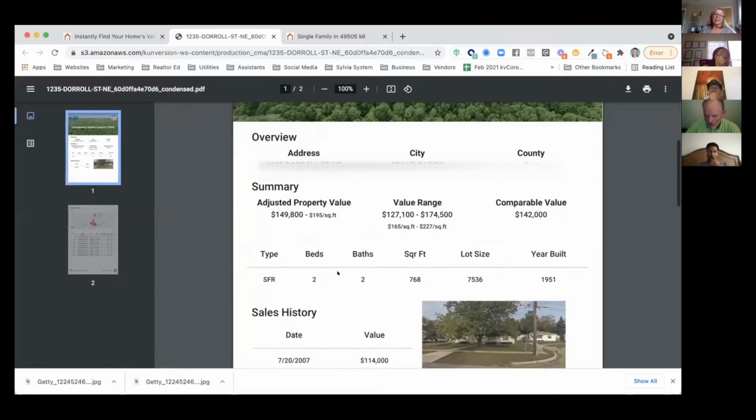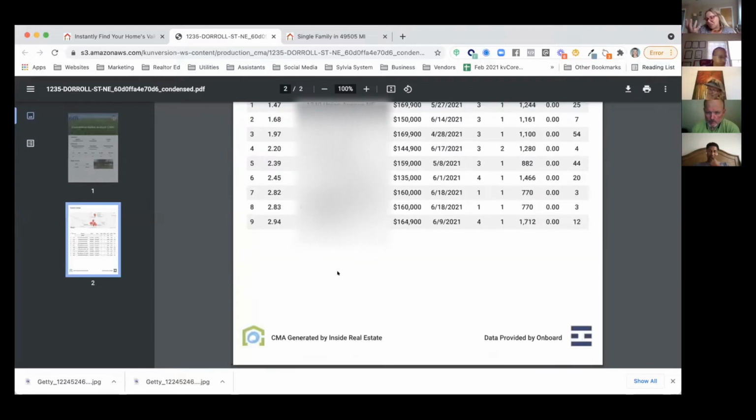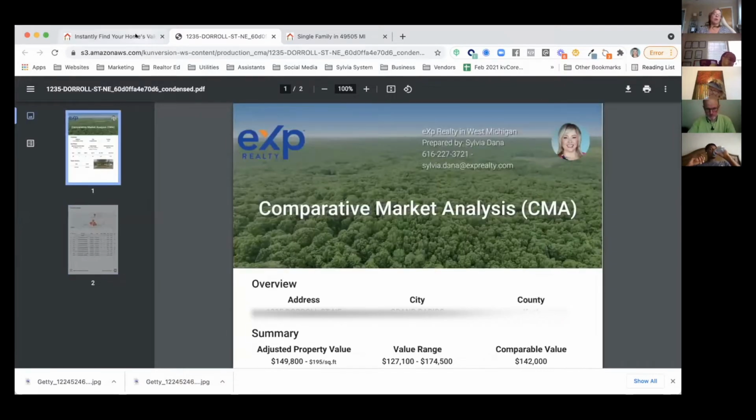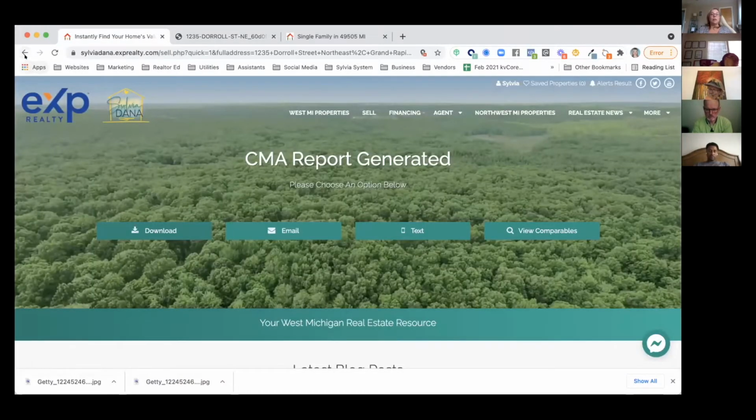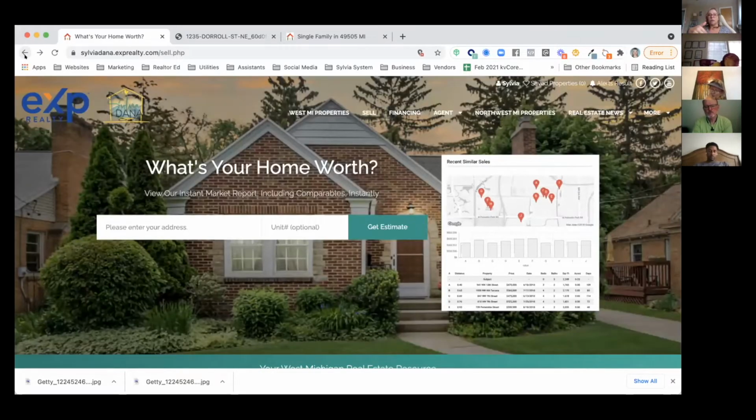Is it accurate? Not entirely, but it tries really hard, just like Zillow tries really hard, or realtor.com tries really hard, or even RPR tries really hard, but the market is going to decide what something's worth ultimately, or what it can comp at. An actual real estate agent or appraiser has to look at that. But it is good. That's what I liked what Jeff said. It's a conversation starter.